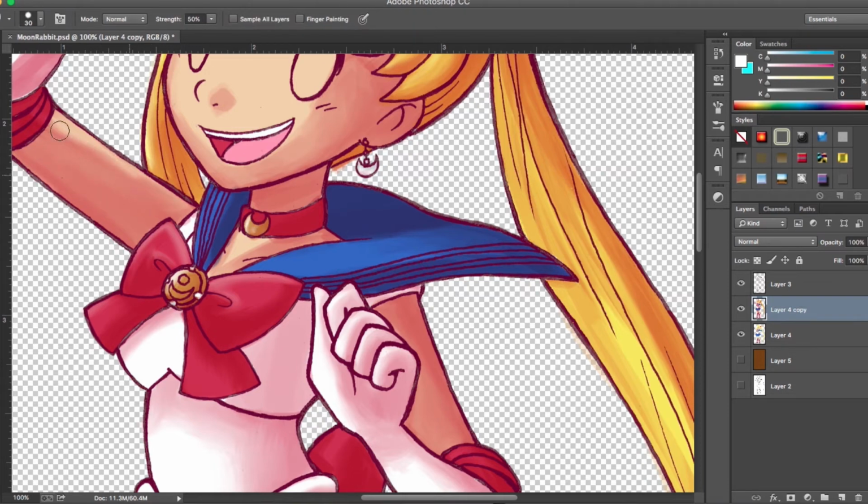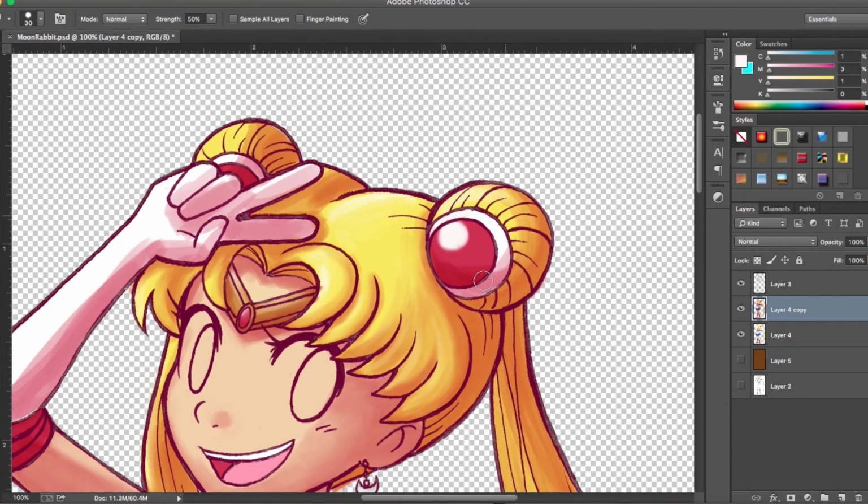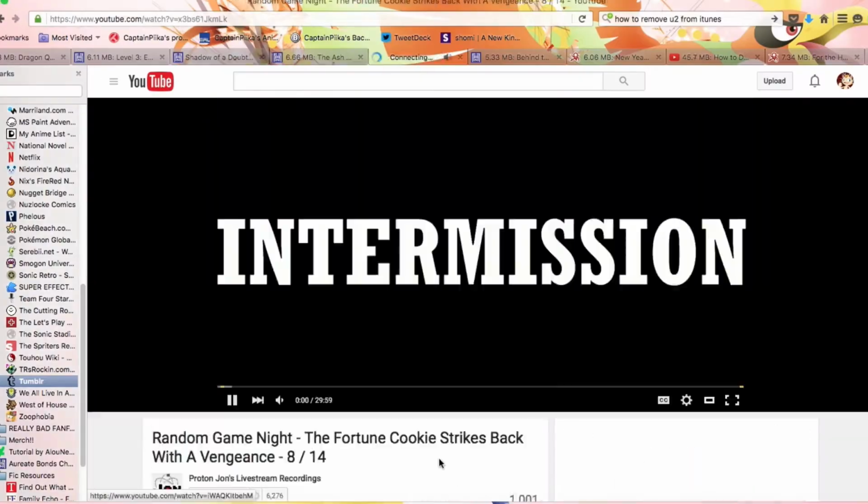I think I might actually draw some more Sailor Moon characters in the future, because like I said, I think their character designs are all really cool. If I do draw one, it'll probably be either Sailor Venus, who's my favorite Senshi, or Sailor Pluto, who's my favorite character in general.